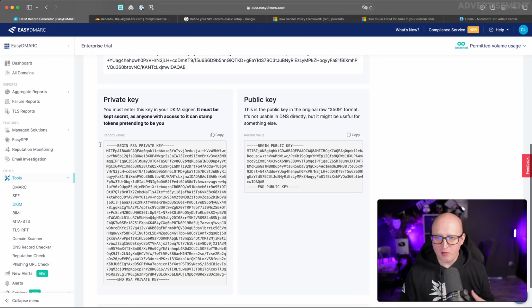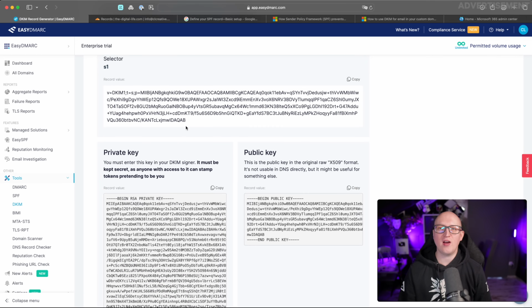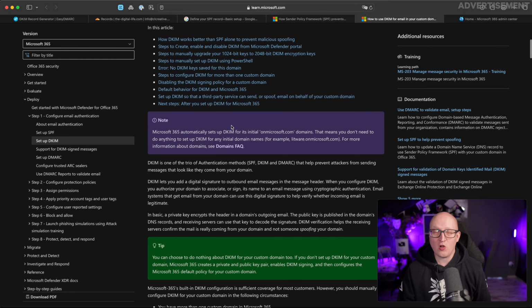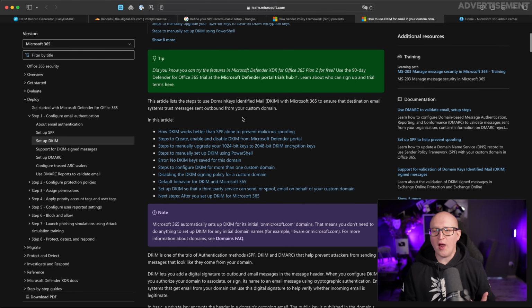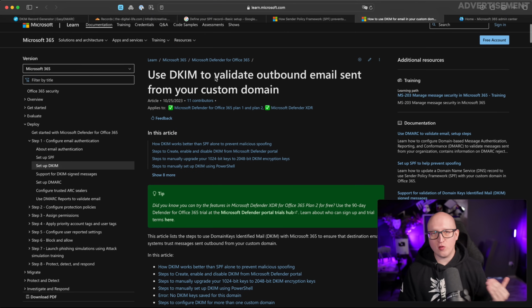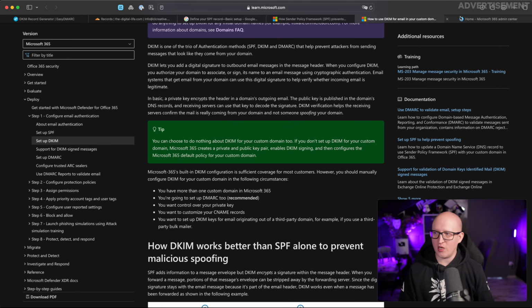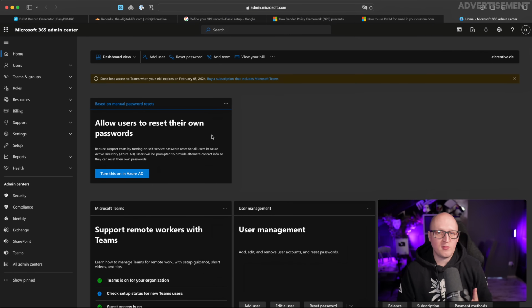Now, this works very well on any custom email server where you can import a private key. However, on some managed services like Google Workspace or Microsoft 365, this is not always possible. Because on Microsoft 365, you have to use the internal tools to generate this DKIM key. They won't give you the private key to download, only the public key. So you can easily just look this guide up and follow it, but I will just quickly walk you through it, because I needed to do that on my Microsoft 365 account as well.